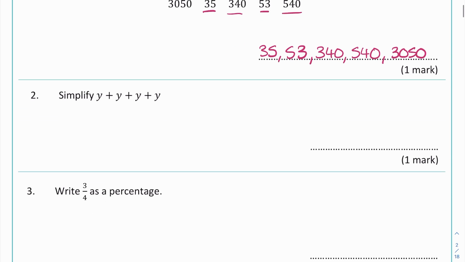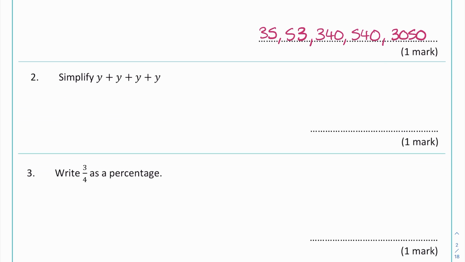For the next one, we are collecting like terms. We've got 1y plus 1y plus another y and plus another y. Now don't forget the numbers in front of those, if they were written, would be 1, so 1 plus 1 plus 1 plus 1 would be 4, and they were in terms of y. So we have 4 y's in total. Not to be confused with when you are multiplying them together, which would increase the power. So if all those symbols were multiplication symbols, then instead our answer would be y to the power of 4. Of course they weren't, so our answer is 4y.